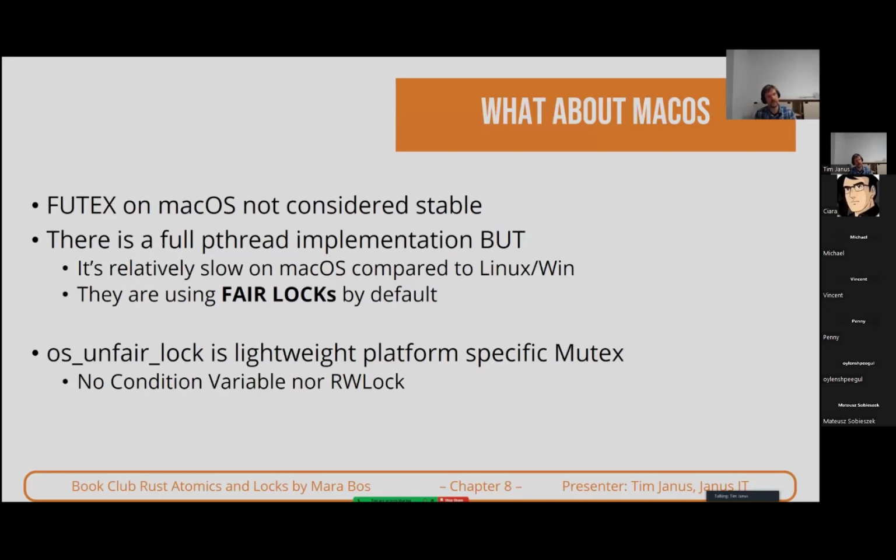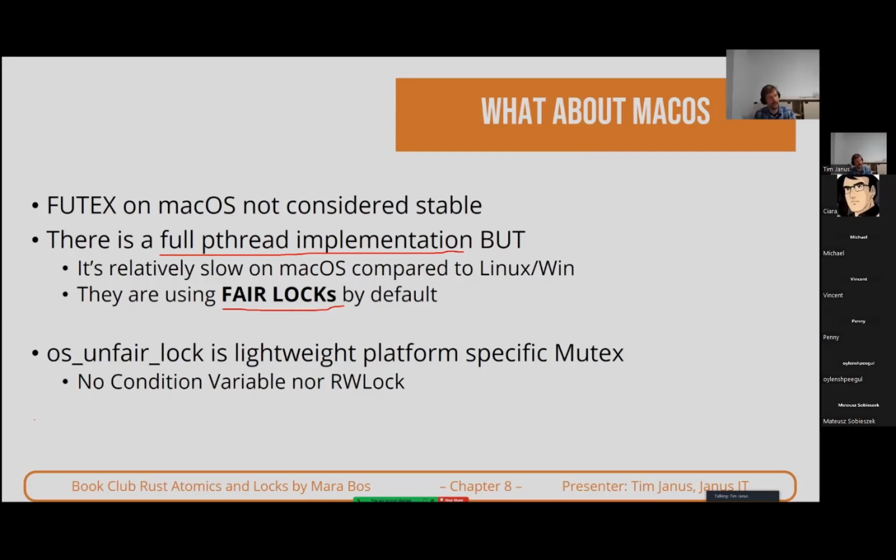But there's a full pthread implementation, which differs from the Linux implementation in that it's using so-called fair locks, and that means first come, first served in case of locks. That's probably not too good when you have different priorities on your threads for a reason and get a high congestion, where your CPU is just working all the time.